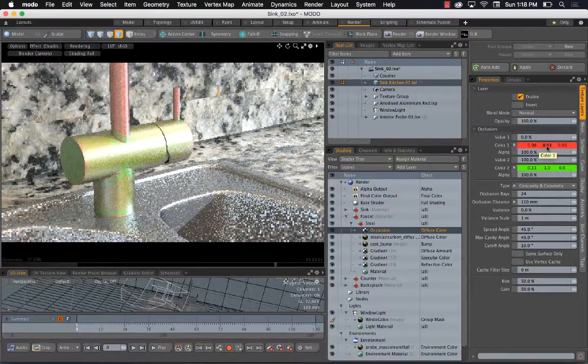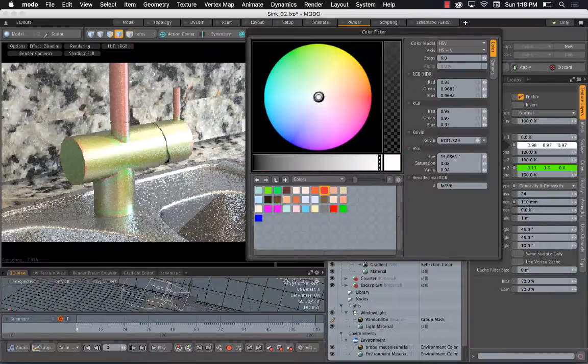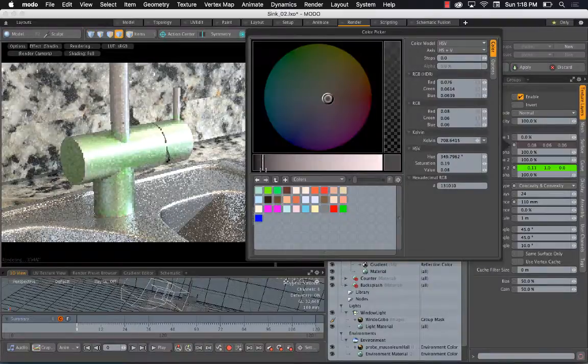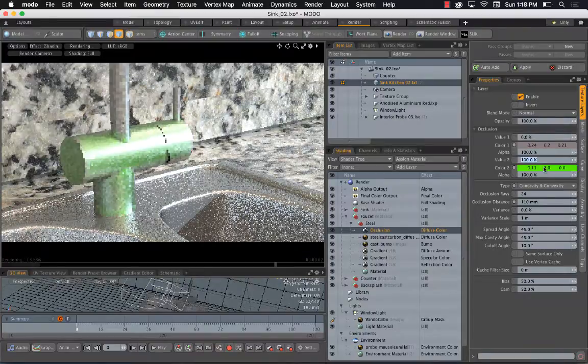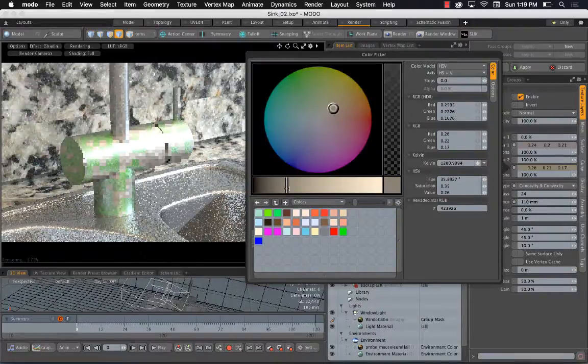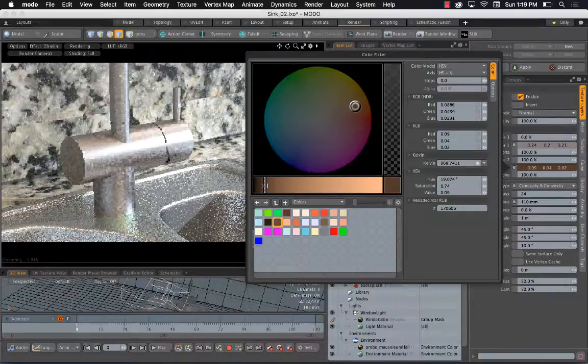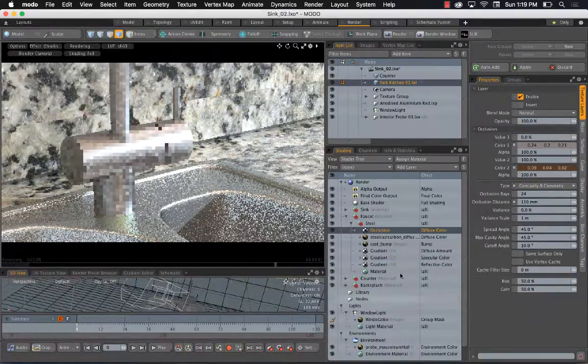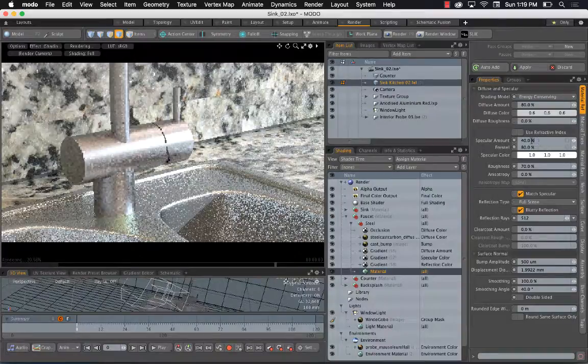So I like the silver as a base, but let's just go a little bit more and just kind of add some kind of brown staining, just kind of dark. So that's going to be the overall color. And then the green, we can even make a darker version of that. So I'm going to get to like a brown. Even choose one of these preset colors here. And then we can get down to the base material itself and make that a little less shiny. Like that.